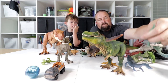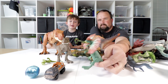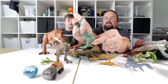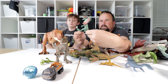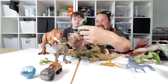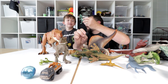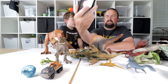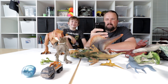We did forget about the little Dilophosaurus. That spit piece in its mouth can come out — it just pops right out. And his frill can be retracted back on the sides of his head. His arms move. His legs barely move and his head does not move. You need to scan this one into the app too — Dilophosaurus.